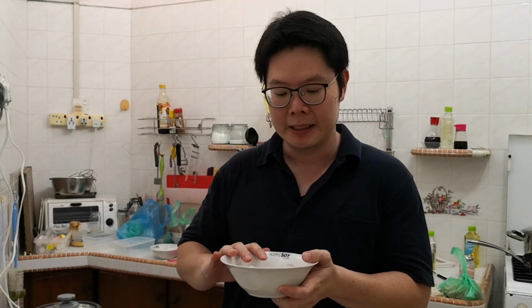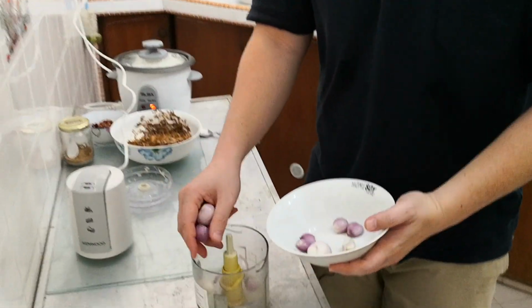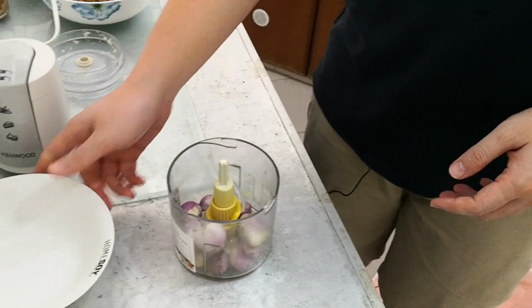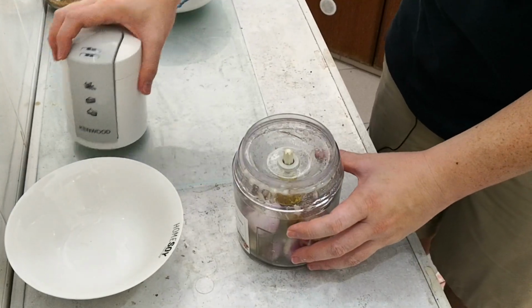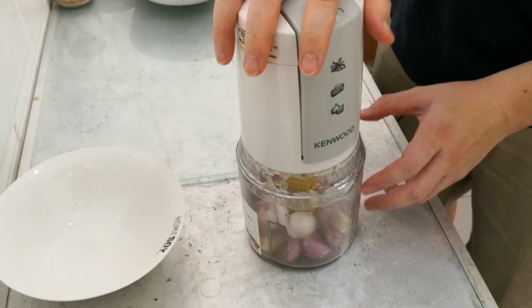Okay guys, next up we're gonna do the chili paste. Yeah, we're gonna start off with the shallots. We're gonna blend the shallots separately from the chili because we want to fry the shallot first, separately from the chili later. Yeah, so this is about, I would say, 100 grams thereabouts of shallots. You can also use red onion if you want to, but shallots are definitely much sweeter and more fragrant. Yeah, so I'm gonna blend it.